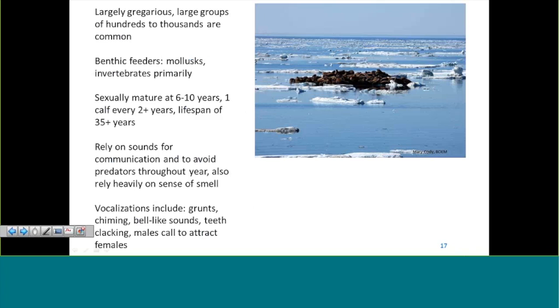So focusing on Pacific walrus first. Walrus are highly social, and they use sound to stay in contact with one another as they migrate or rest on the sea ice and feed in the shallow waters off the continental shelf. You rarely see walrus alone. They usually appear in very large groups like this. They feed primarily on benthic invertebrates, mollusks, clams, marine worms. Like most marine mammal species, they're long-lived, they're slow to sexually mature. A female will only have a calf every 2+ years, and they have a long lifespan.